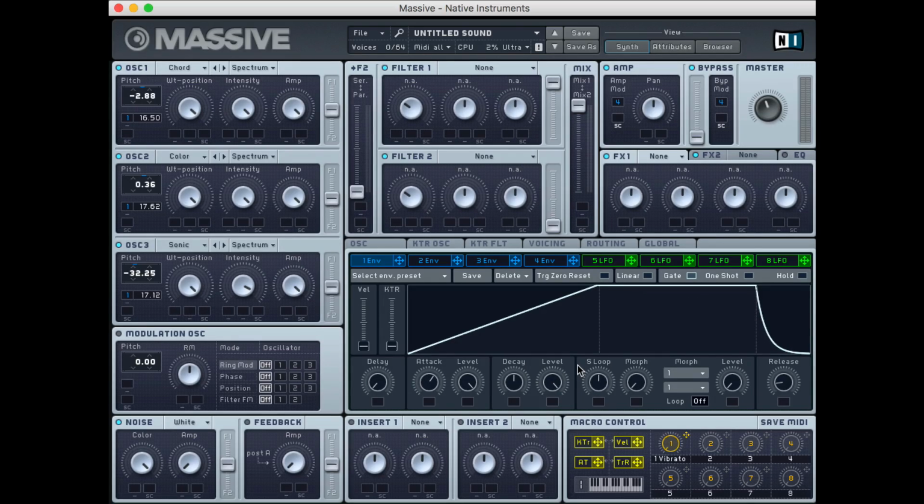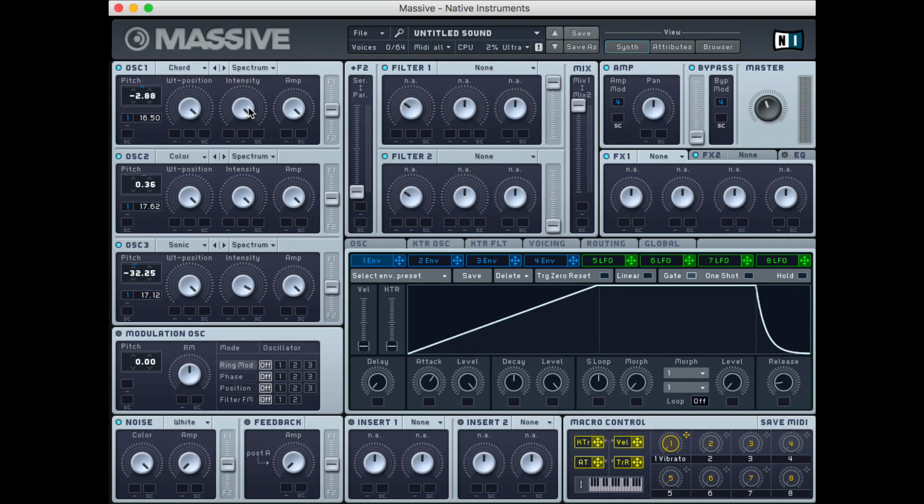So now when I hold down a key, it stays pitched up to wherever it ends up. So it goes up 16.5, 17.62, 17.12 semitones, and then stays there as long as we hold the key, which is what we want. Maybe you do want it to pitch back down. That's totally cool. You can play with these parameters however you want. So we already have a kind of powering on, pitch shifting sort of sound. So if I hold a note down, we already have something that kind of pitches up.